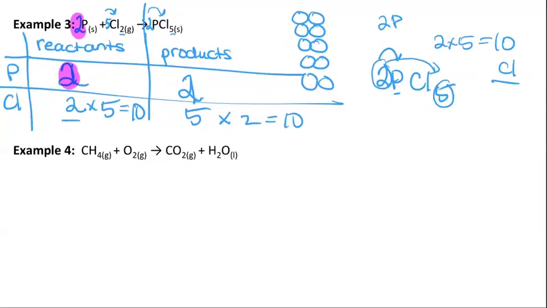Okay, let's do the last one. So this one is a little bit trickier because we have oxygen in 2 different spots. So I always avoid, when I have something in 1 spot and then 2 spots, if the other thing is only in 1, like carbon's only in 1, and hydrogen is only in 1 location, I'm going to balance those first. I'm going to balance the atom that's in a bunch of places last. Okay, so oxygen I'm going to do last. It really doesn't matter which one we pick.